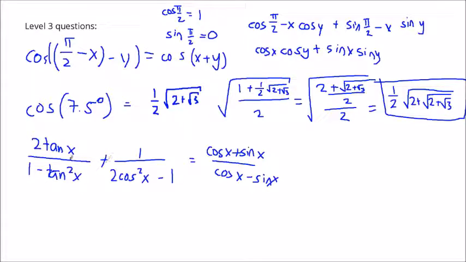So let's prove it. 2 tan x over 1 minus tan squared x. This is actually equal to one of the identities, and the identity is tan 2x, right? I didn't actually put tan 2x in there as an identity, because I assumed you could do it from tan of x plus x. But that's not important, because we actually don't want to get tan 2x. We want sines and cosines. So guess what we're gonna do? We're gonna make it into sines and cosines.